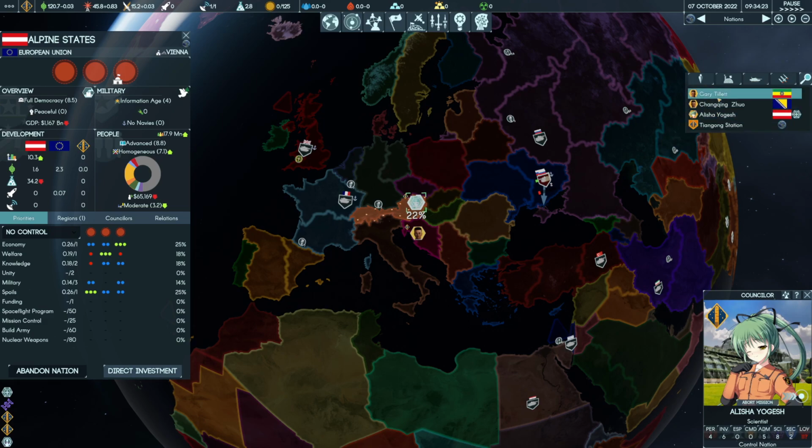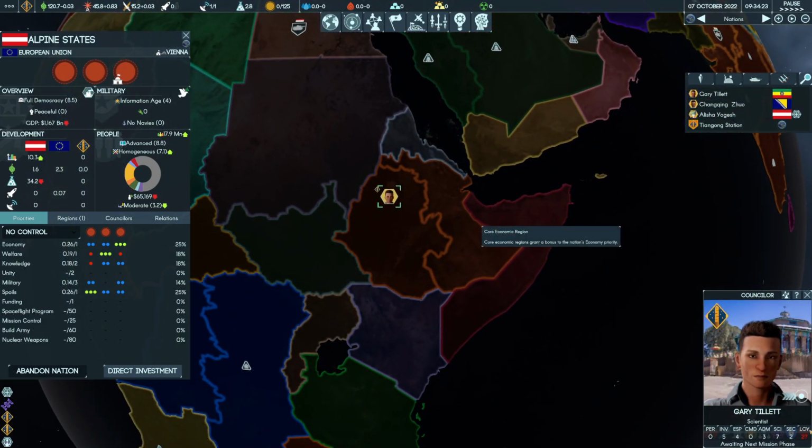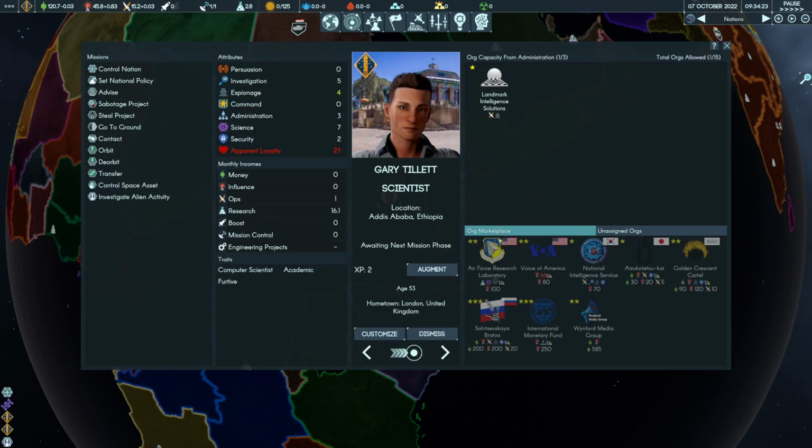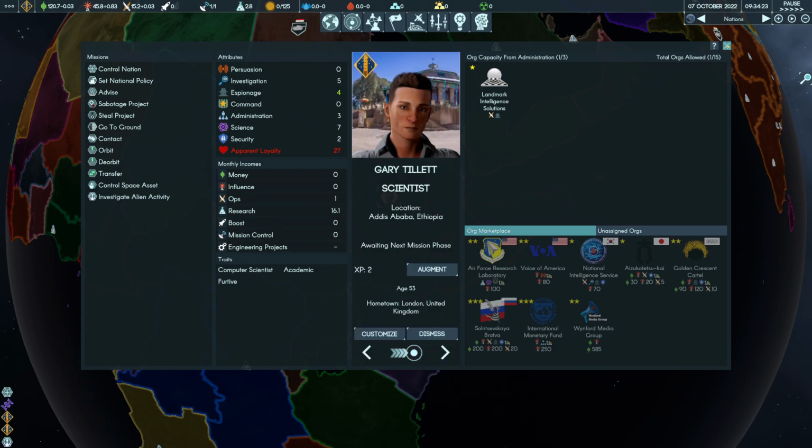Play with your agents. Read their skills. Very good. Take your time. Don't rush it. Give them the orgs that, you know, boost their abilities. Make sure to augment them when they have enough XP to increase certain stats, make them better and better, take care of them.